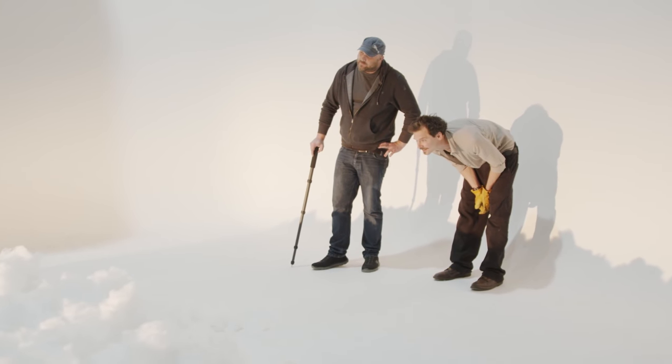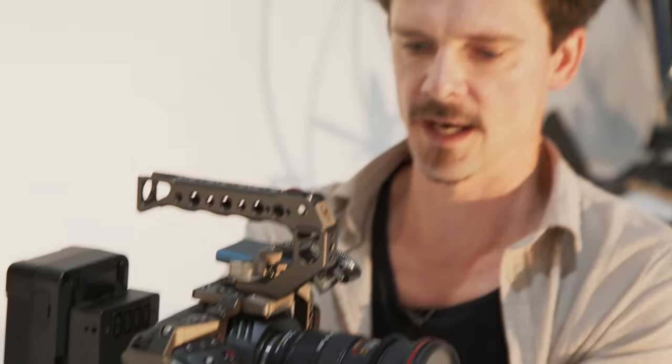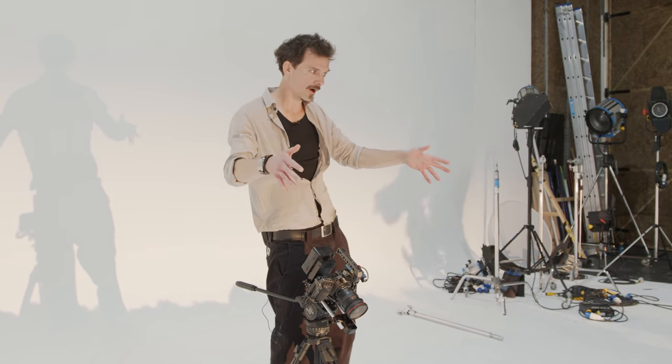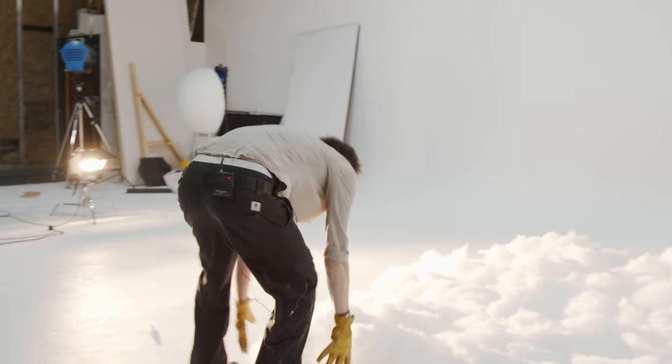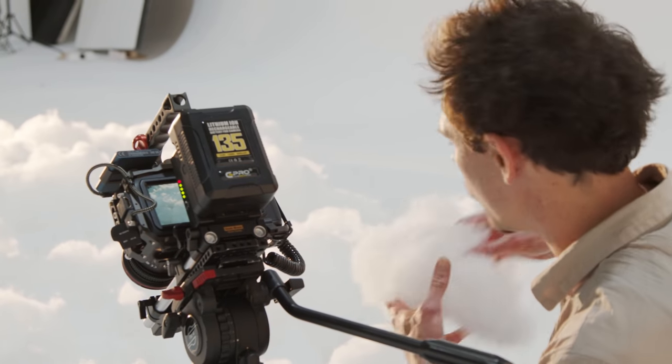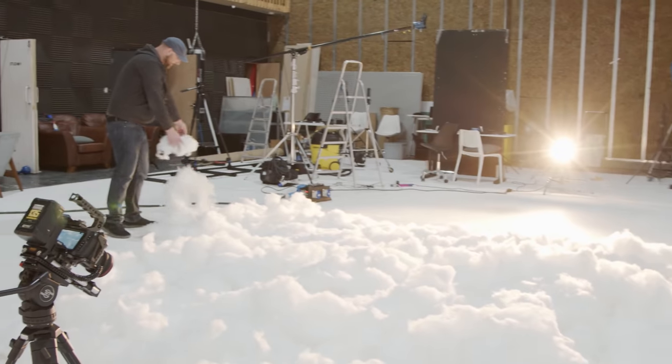Yeah, it looks lush, doesn't it? So yeah, let's get camera out. So now that we've got our frame, we can start being like, okay, well, we can't see that, take that out. And then probably what we'll end up with is a kind of a funnel shape going out so that literally we're using all the cloud we have and it's all in frame, there's nothing wasted.